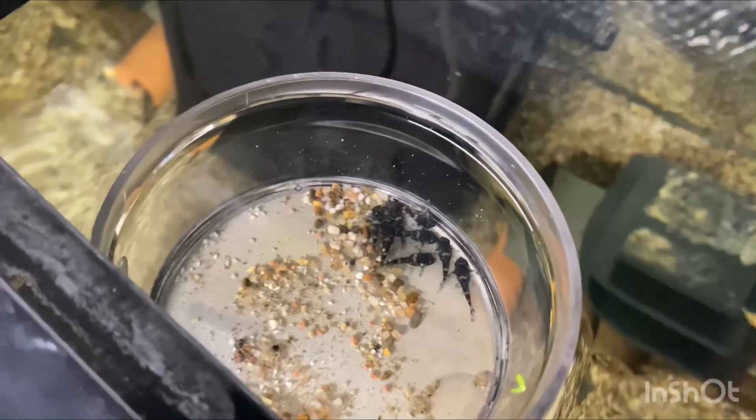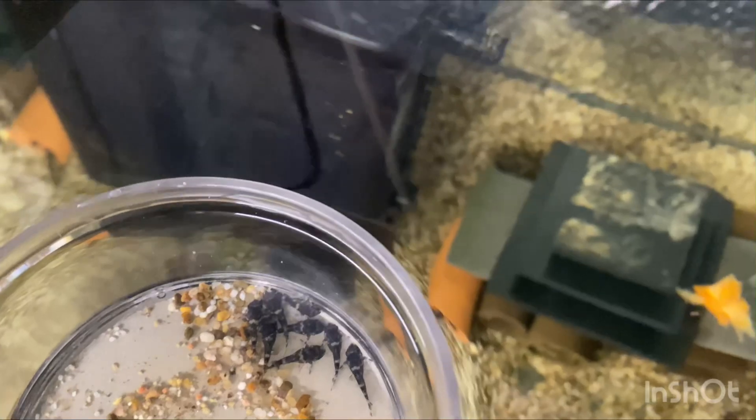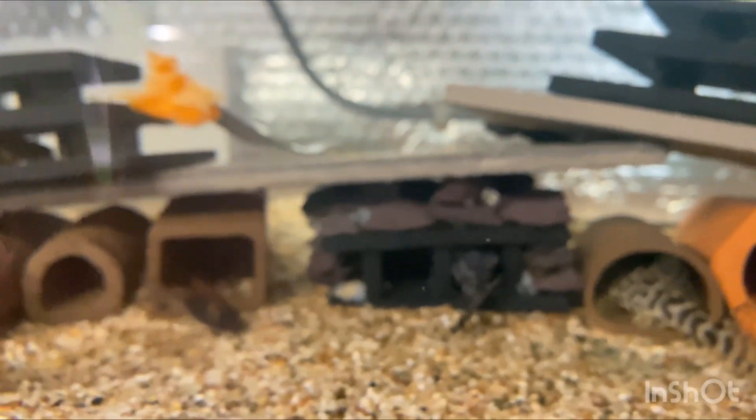I should keep the tanks always at zero to almost nothing in nitrates, to be honest with you. I find any nitrates is detrimental to any young fish - whether it's a pleco, a corydora, a ram, any fish - it will stunt their growth, no matter what people say.